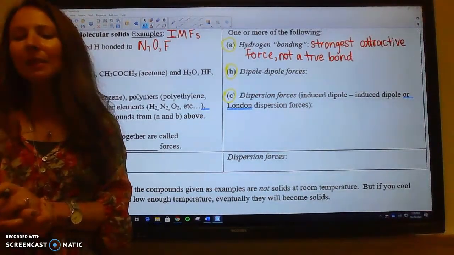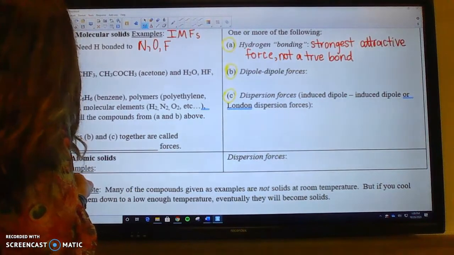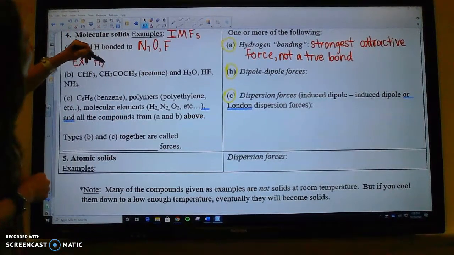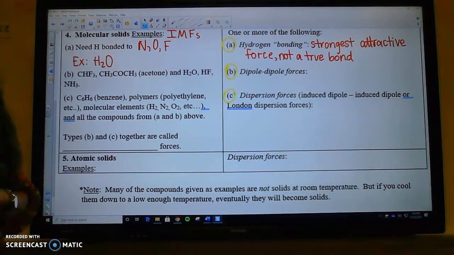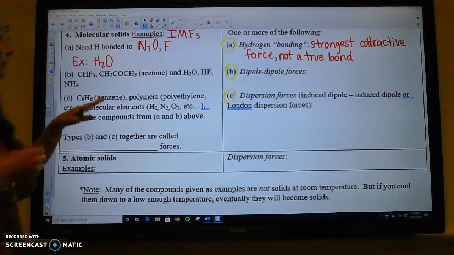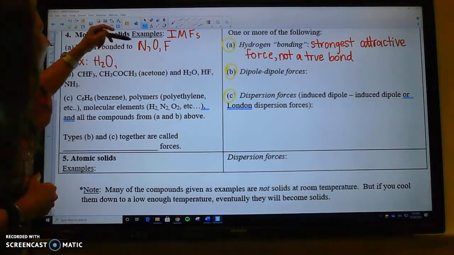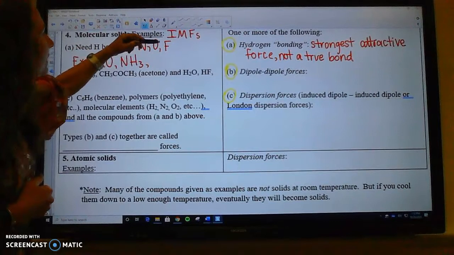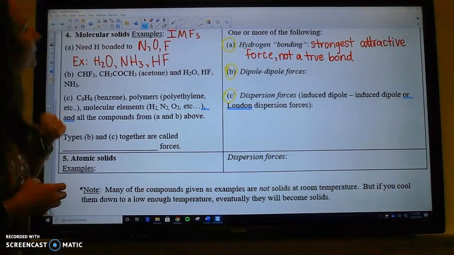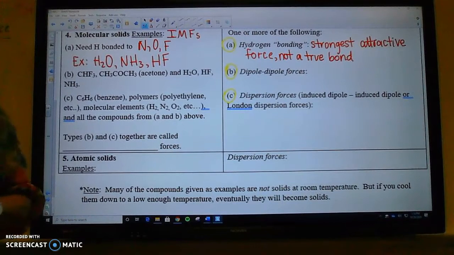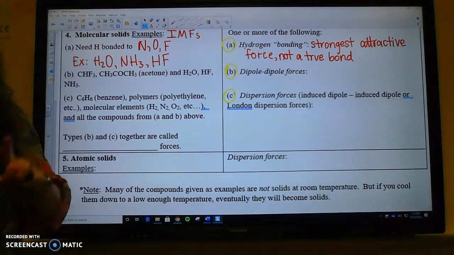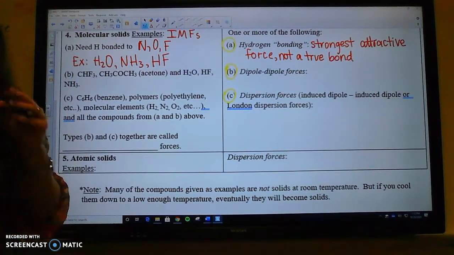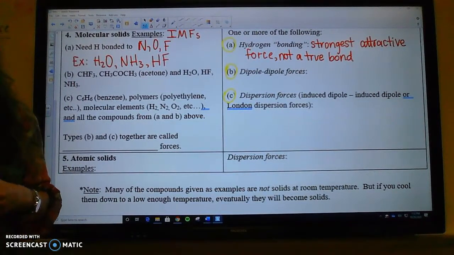And some examples would be, okay, so write these three examples down. For oxygen bonded to hydrogen, your example is water. Water actually has super unique properties. This one has the most hydrogen bonding. Okay, so water is one example. The example with nitrogen is NH3. And then the example with fluorine is HF. Okay, so it has to be hydrogen bound to oxygen, nitrogen, or fluorine bound to the hydrogen. Okay?